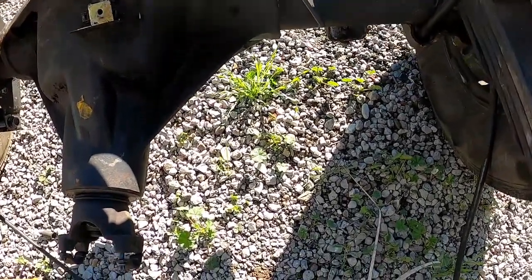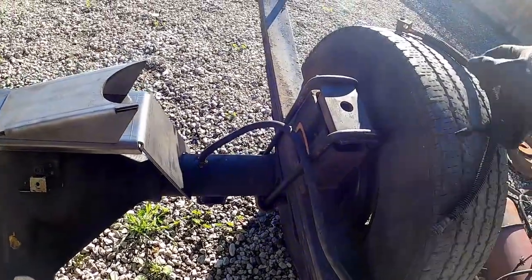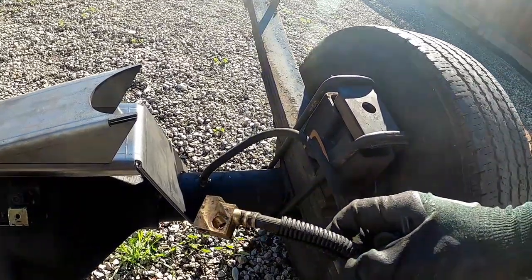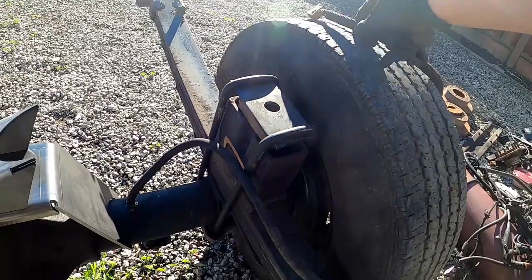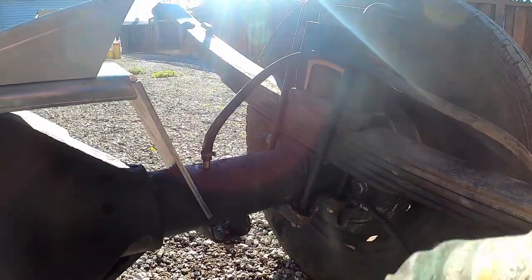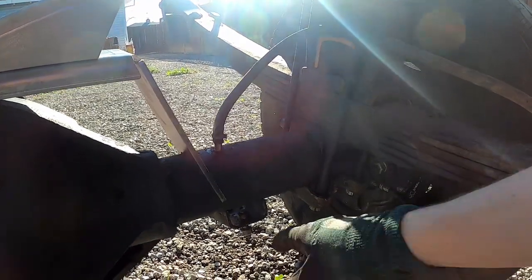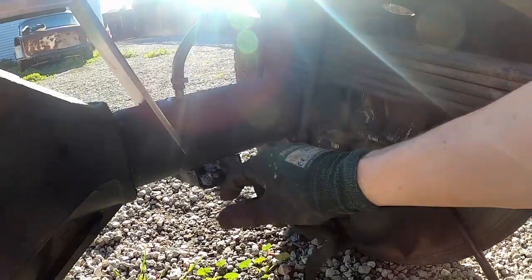compromise anything strength wise. So that's probably the plan for the vent tube, and I'll just mount the T-line for the brakes onto the back brace itself. That way I won't have to extend any of those lines. So I guess the first thing we'll be doing today is cutting off this guy here and flipping it around, and also getting this welded on.